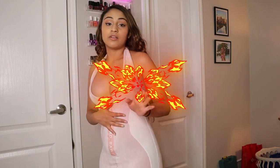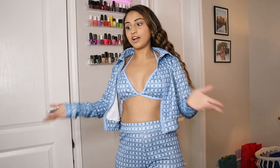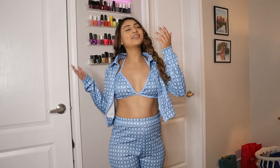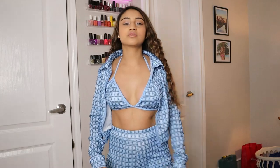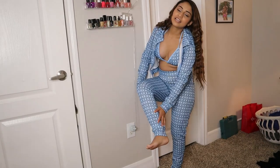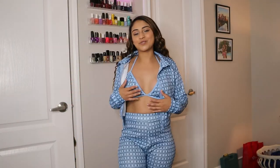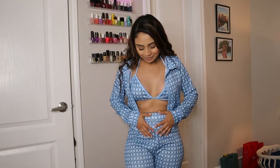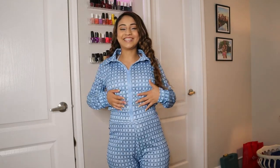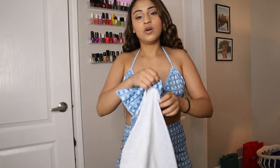Going to another brand — I honestly don't remember what brand this was because it was through Instagram, but they are reliable. This is the only piece I got from them. If I remember I will link it, otherwise I'm sorry. I still don't know if I like it or not — some things just look better on the model. Y'all let me know if you think this is cute. It's a little big on me so you can bust it a little bit. I like this piece on its own but I don't know how to wear this all together — maybe a little too much. But my belly button's hiding so I feel more comfortable.